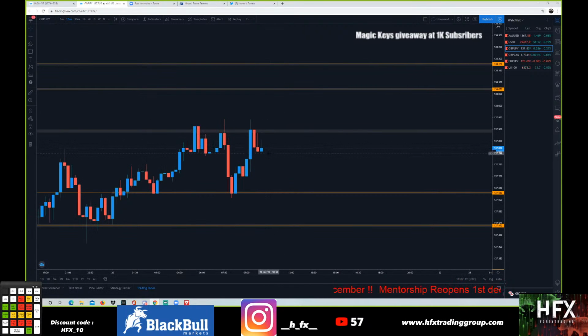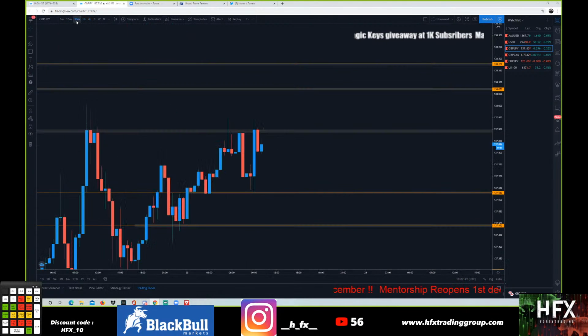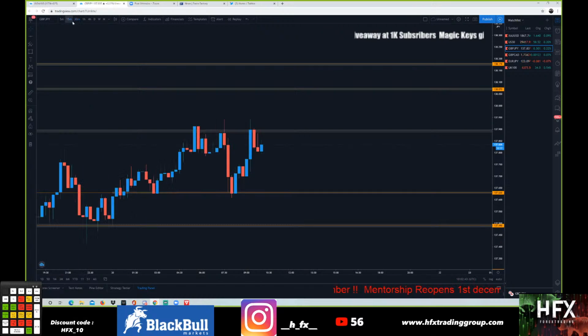Maybe a sell to the bottom of the range after the 4 hour makes its top wick. But even if a 4 hour makes the top wick, it doesn't necessarily mean that it's going to flip back bearish. Candles all form kind of in the same way. You could argue that the 4 hour candle closed so weak bearish that the next one could just come up and break the high and continue up because it closed so weak. But then you need to go to your smaller time frames for confluence. So I'm going to wait to see how the first 15-minute candle closes here, and then I'm going to reassess.